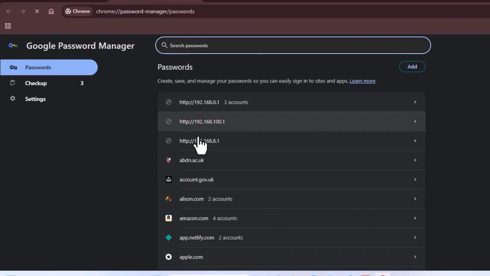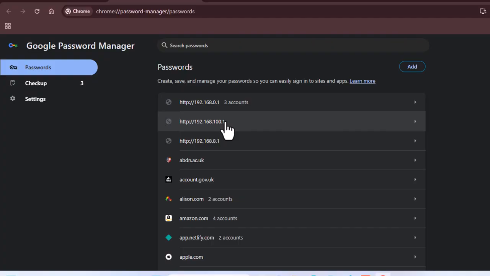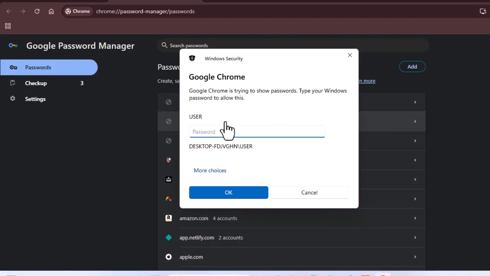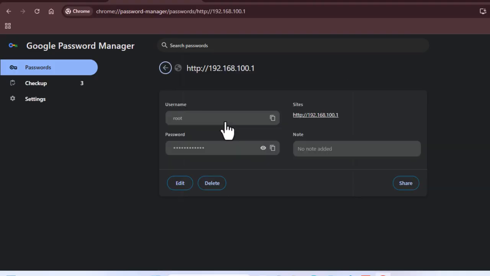You see that these are the links or the IP addresses that you've been using your machine to access. Click on any of them and it will ask you to enter the password that you have on your machine to open it. Voila! If you put your cursor on the eye icon, you see that it shows "show password". That is your password. So as for my own, this is my password: Password 123. Thank you.